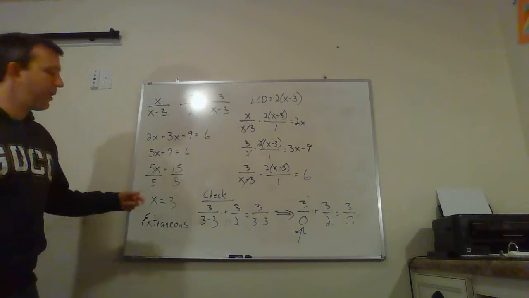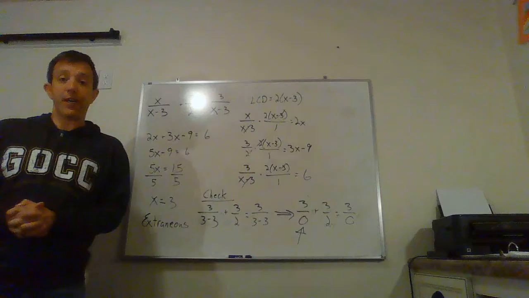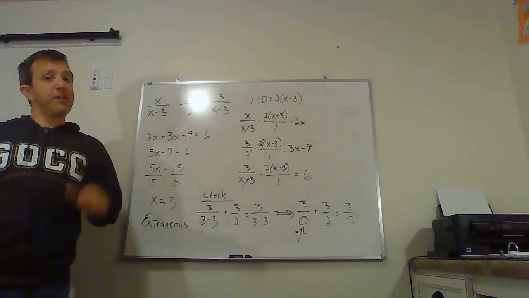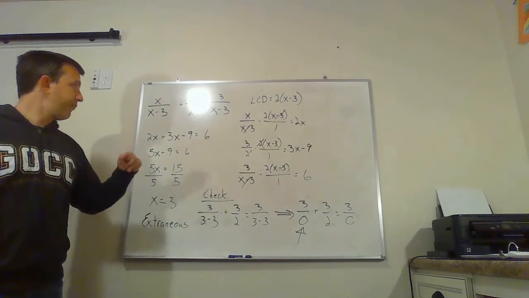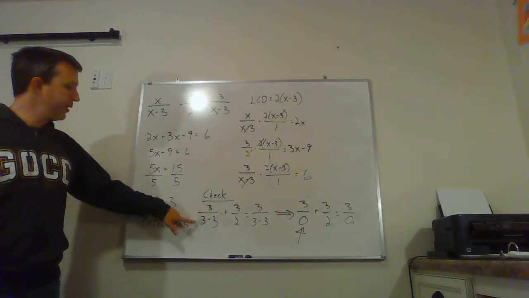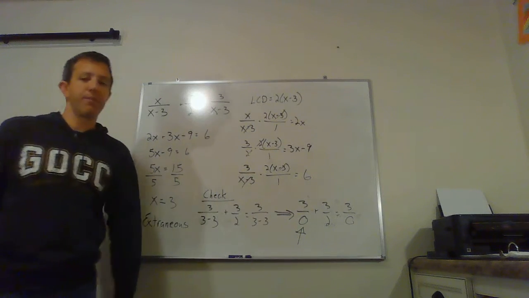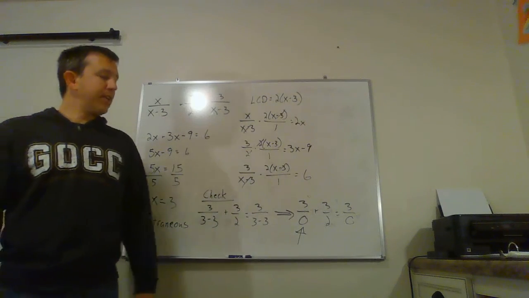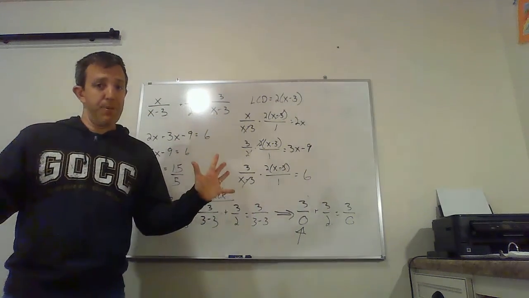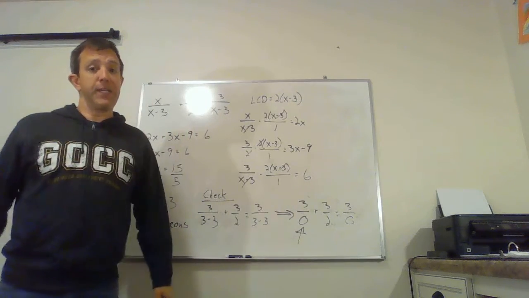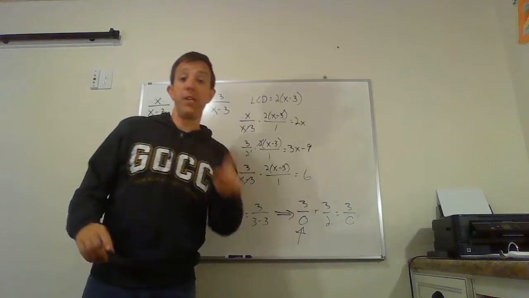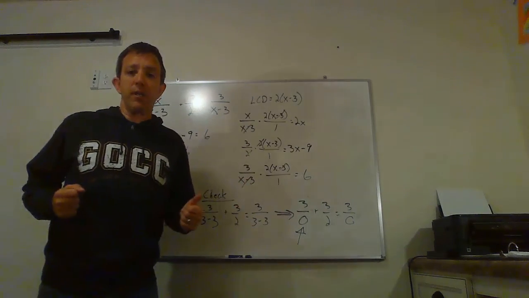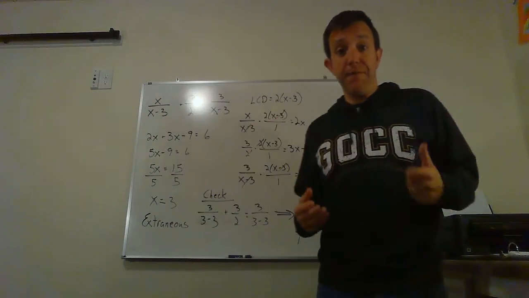Well, here's what happens. Remember how I said in the directions, you need to check all of your answers. So even though 3 looks like a perfectly good answer, there's a really big reason why this one isn't going to work. So let's check it. If I plug in that 3, I get 3 over 3 minus 3 plus 3 halves is equal to 3 over 3 minus 3, which leads us over to that corner of the board where we have 3 over 0. Stop. We don't even need to go any further. That's all we need. It doesn't matter that there's one here, we just need a 0 in the denominator. You can't divide by 0. That doesn't work, right? Division by 0 is what we call undefined.